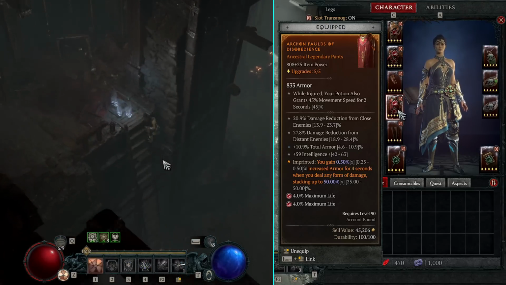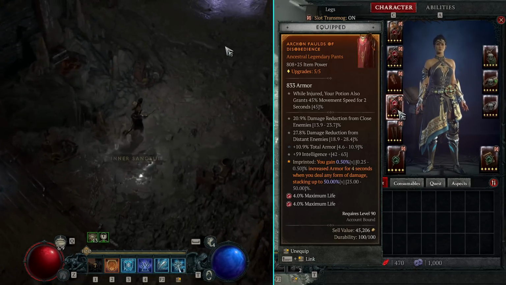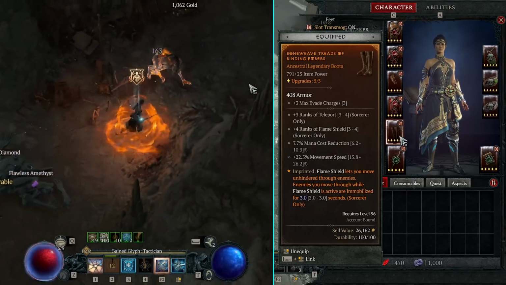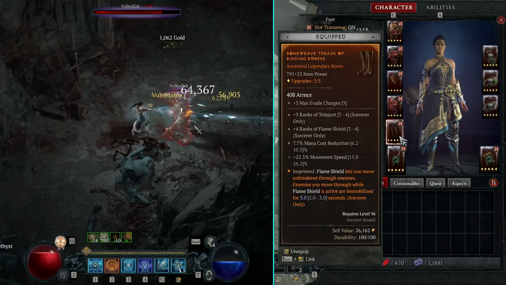And for the legendary aspect, I have you gain 0.5 increased armor for 4 seconds when you deal any form of damage, stacking up to 50%. Now for the boots, the stats you want are ranks to Teleport, ranks to Frost Nova, and movement speed. Now I don't have ranks to Frost Nova, but ranks to Flame Shield and mana cost reduction are also good.